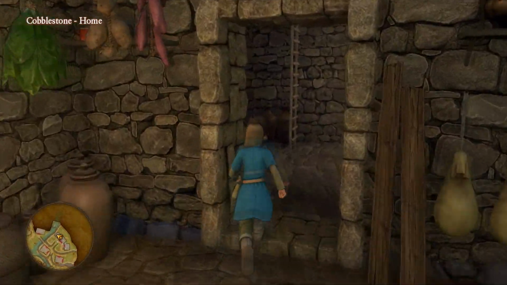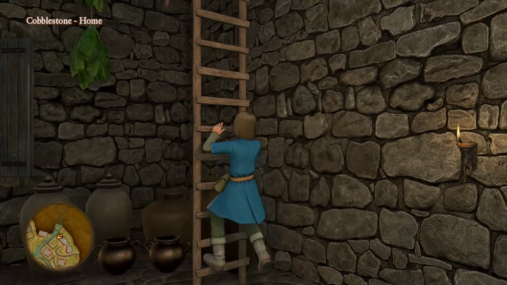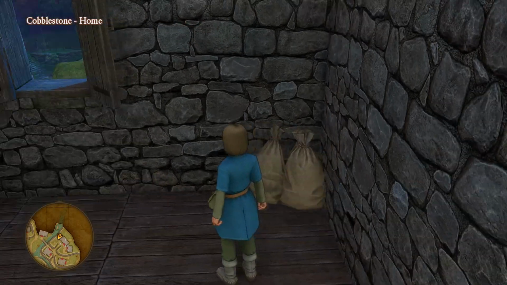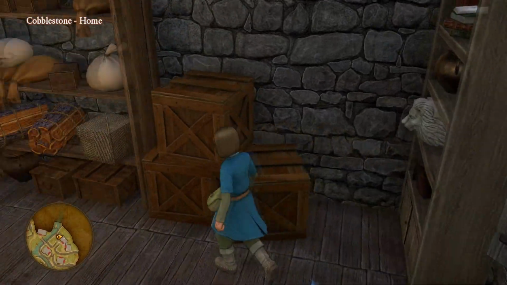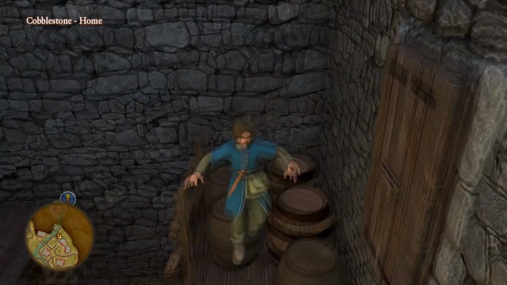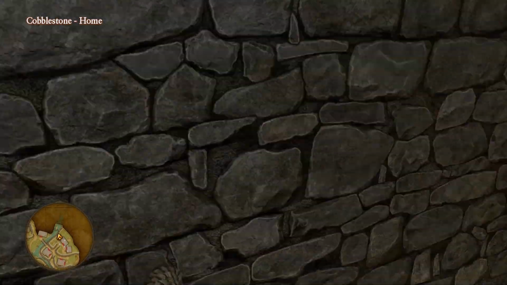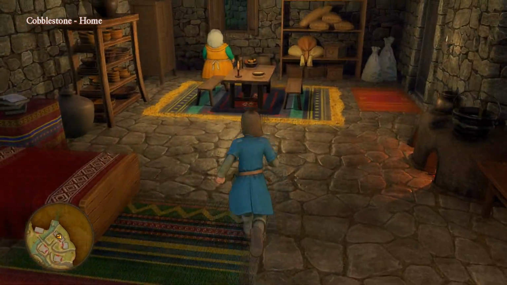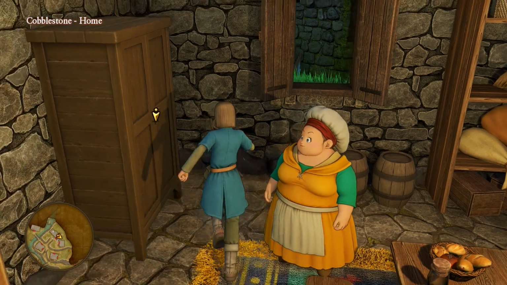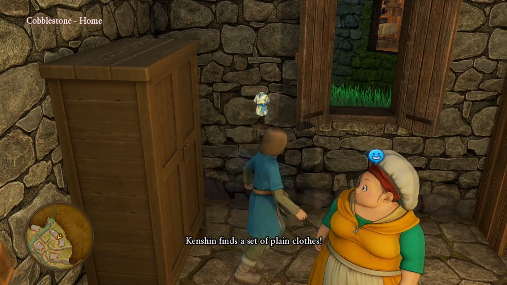Alright. Let's look around me house before I go and see what me mummy says. Look at those yams or whatever we got over there. Nothing up here. Oh. 10 gold coins. And a lion head up here. Hello, mummy. Alright, so it looks like I'm gonna go take a little walk. Ooh, plain clothes.